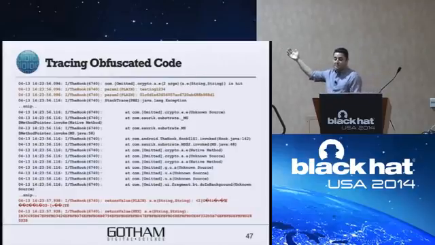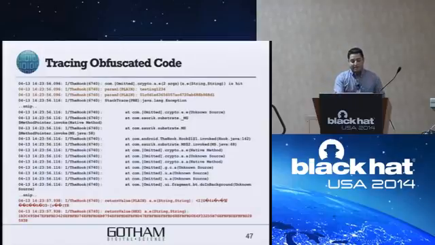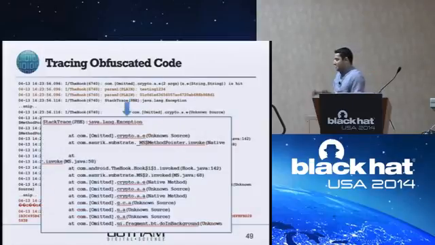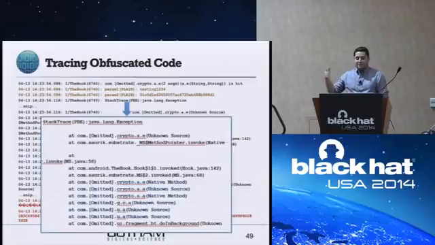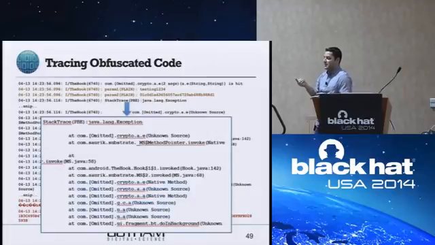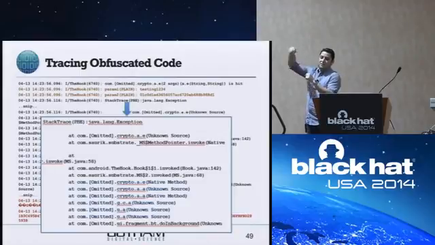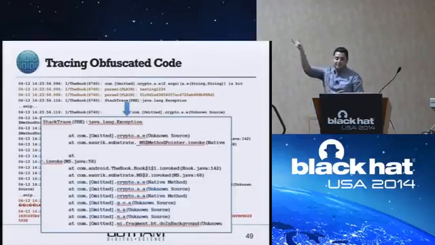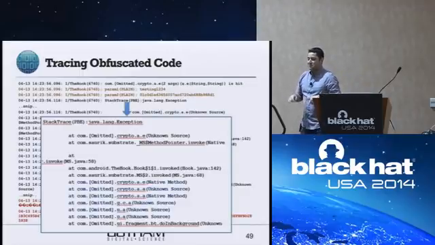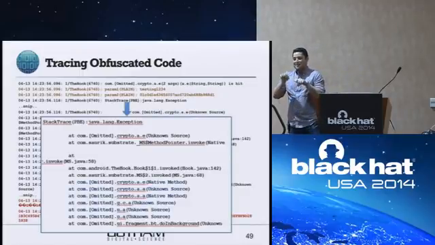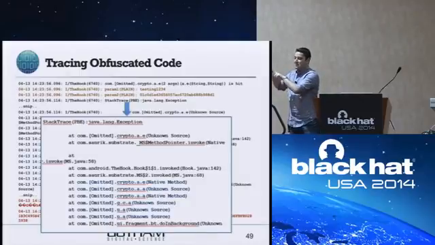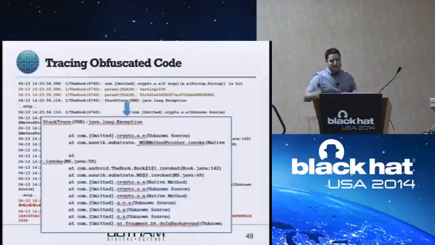The approach I take is I find interesting functions, hook them, and print out the parameters. If it's obfuscated, there's a cool trick I use. If you use GDB, you can do a BT, but I just throw a stack trace and print it out so I can get a call flow of the application. I know exactly what called that and then what called that, and I can get an idea of the flow without having to go crazy searching the obfuscated code: what called f.e.z, and then that got called by a.g. It's a lot less confusing.